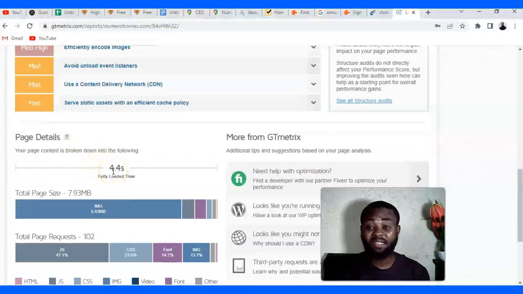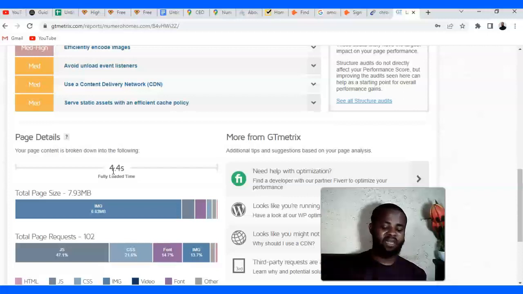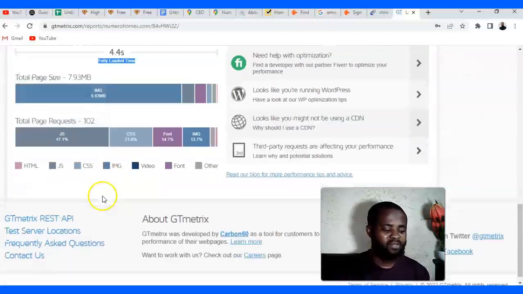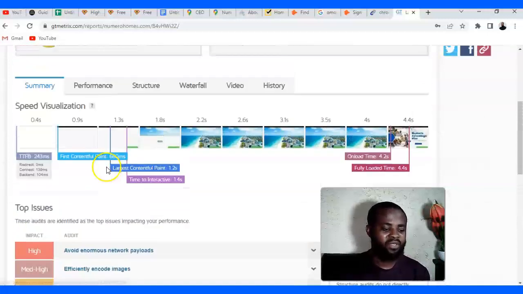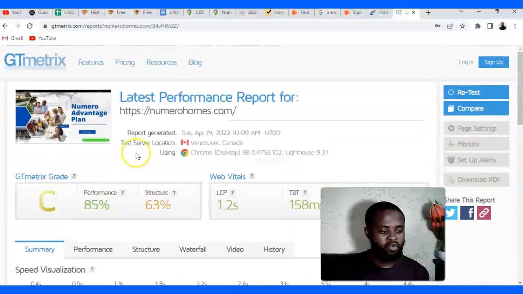Even if they are running a lead generation campaign, or a Facebook ad or something, and they are sending traffic to their website, because of this loading time the bounce rate will be high, and they will be losing customers. So there are so many things that you can offer them as a company, and they will be happy to hire you for it and pay you for it. So that is how to generate leads, and that is how to find what kind of service they may need you for.